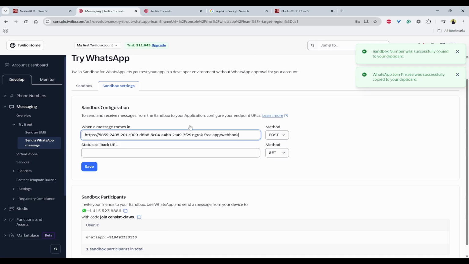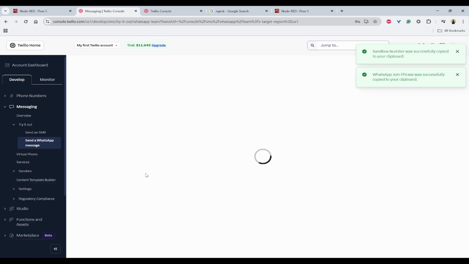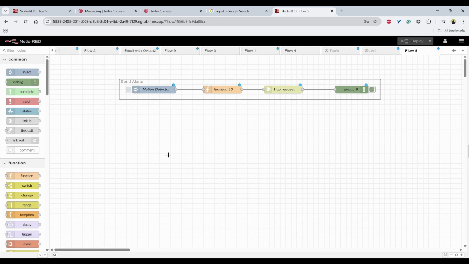Whenever a new message comes to the Twilio number, when we are sending from my number to this number, you have to divert that to the webhook so that you can get the messages on top of it. That's the reason I said you need a public facing URL. If you don't have that, this will not work. So click on save.